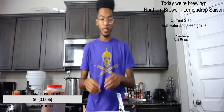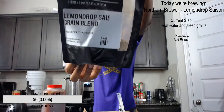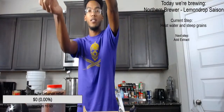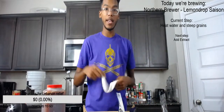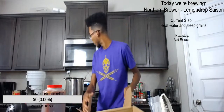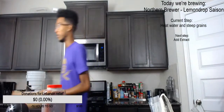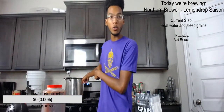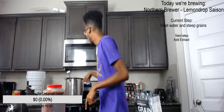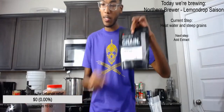So pretty much what we need to do first is get the grains out of the bag. Right here. Get the grains out. Put them in this muslin bag. After that, it should just be a matter of letting the grains boil. That's usually the longest part, the initial boil. So first things first, we just need to get this open, pour this inside. I do have 2.5 gallons of water starting to boil. I've got it on medium right now. I don't want it to start boiling yet, but I do need the heat to get up there. I'm going to steep these for about 20 minutes.